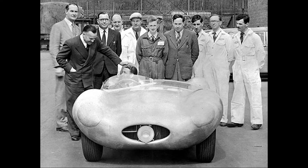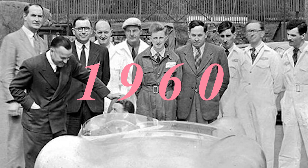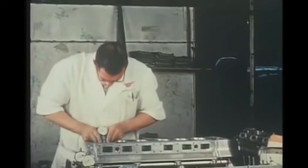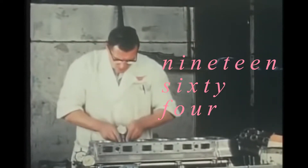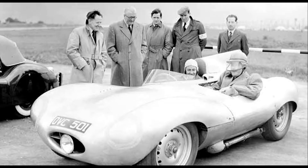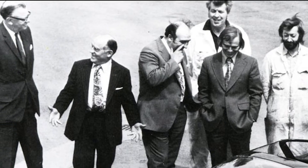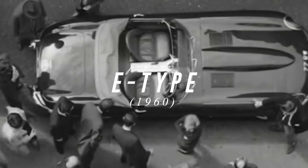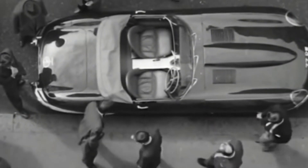Haynes, who was working as Jaguar's Director of Engineering, had put the idea to paper in 1960, and after four years of waiting, in 1964 a team was assembled. Malcolm Sayer, a Jaguar veteran who had worked on legendary designs such as the C-Type racer and eventually Jaguar's most iconic car, the E-Type, was brought on board to help design the exterior of this new concept racing machine.